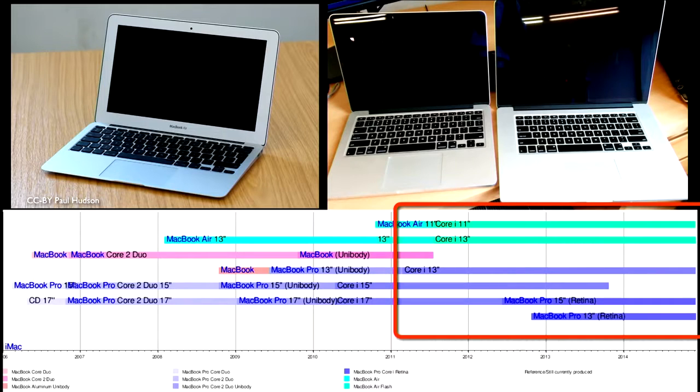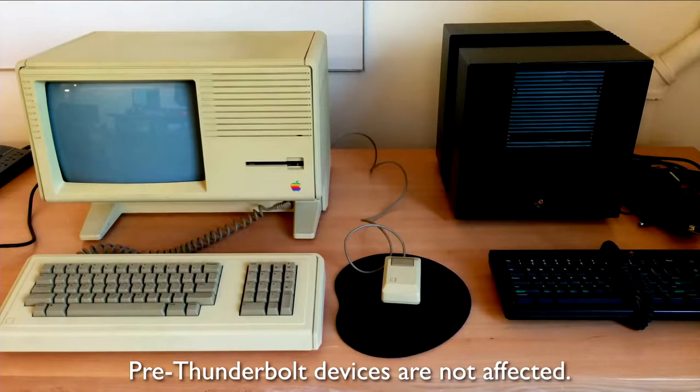So this vulnerability is in pretty much every MacBook since about 2011 when Thunderbolt showed up. I've personally tested about 6 or 7 and found it in there. The pre-Thunderbolt devices are not affected.